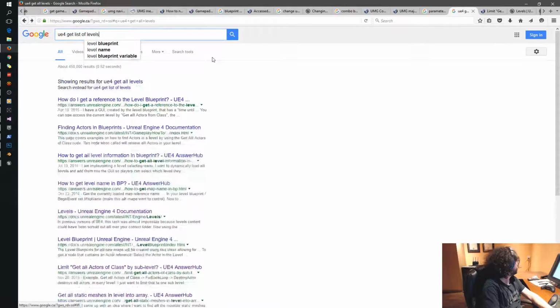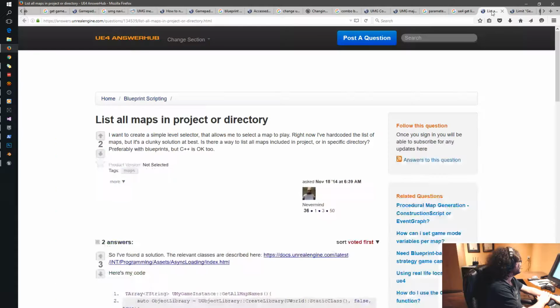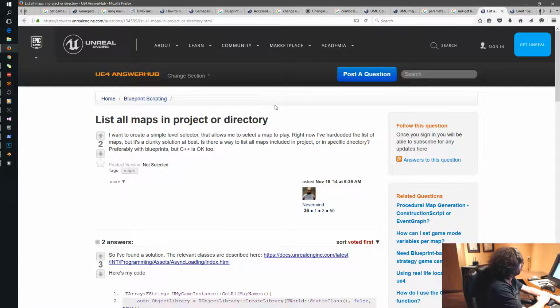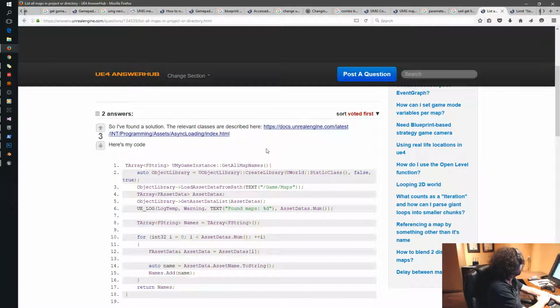List of levels. Get all map names, object library, create library, you will set a class.